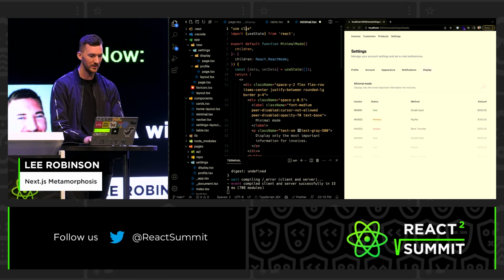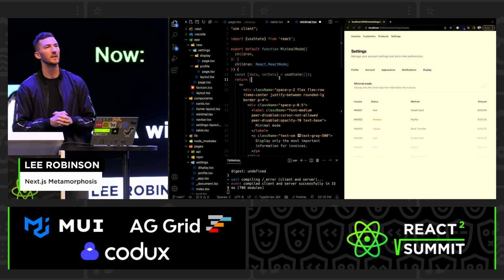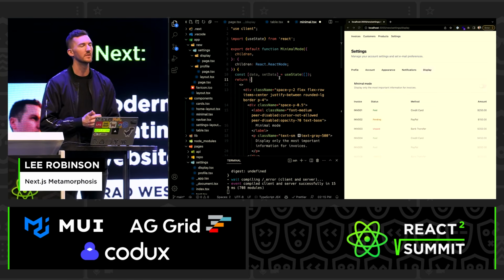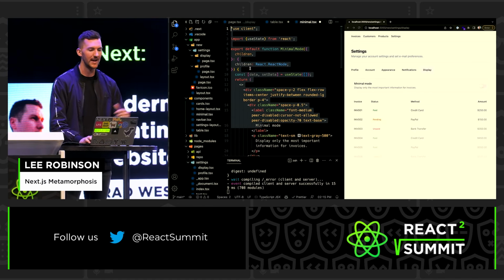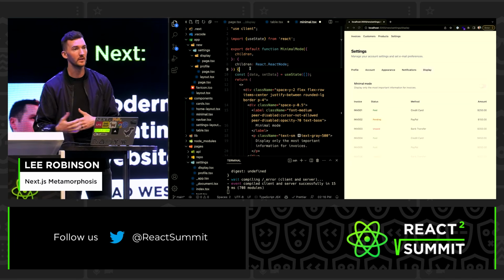So we're going to explicitly mark this with the use client directive to say that this component has access to using any React hook in the ecosystem, built-in hooks like use state or use effect. So now, hopefully, the code is more clear which code has the ability to also run on the client and which code runs only on the server.